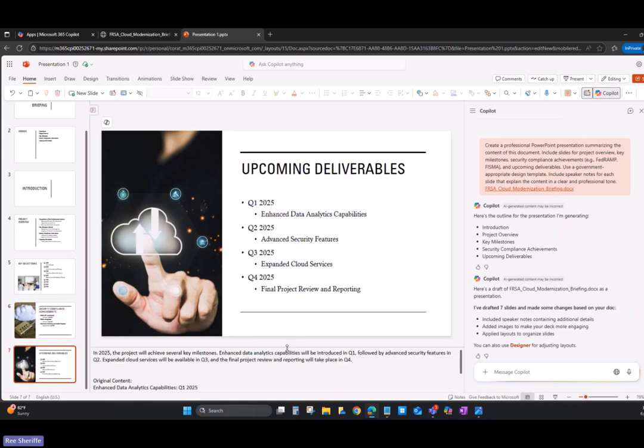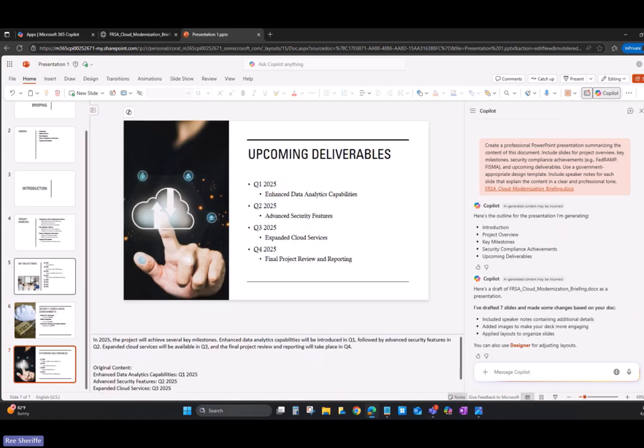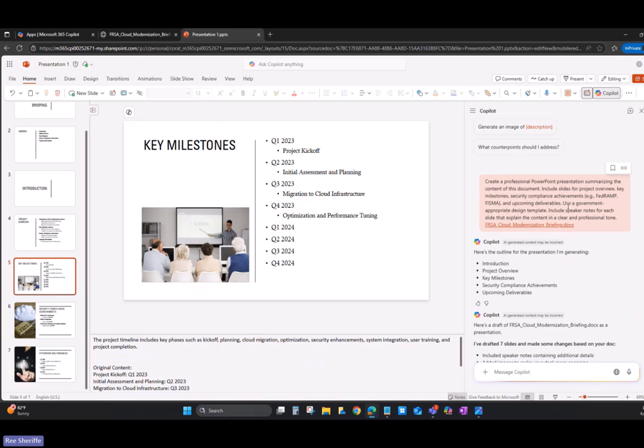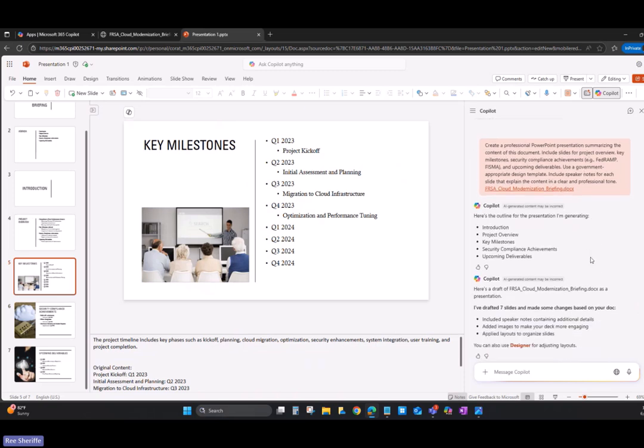And as you see here, we also have speaker notes per slide. All of that was accomplished in this short Copilot prompt that I created here. Now, there are other things you could do. We could use a different template, or we could add more visualizations. The power is up to you.